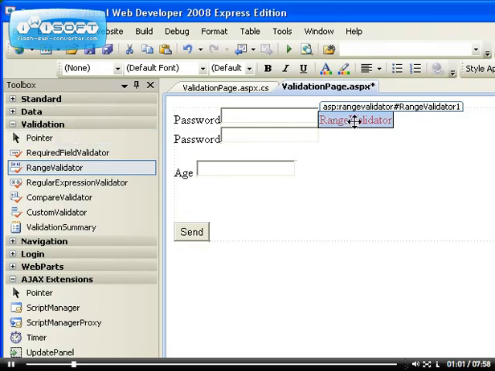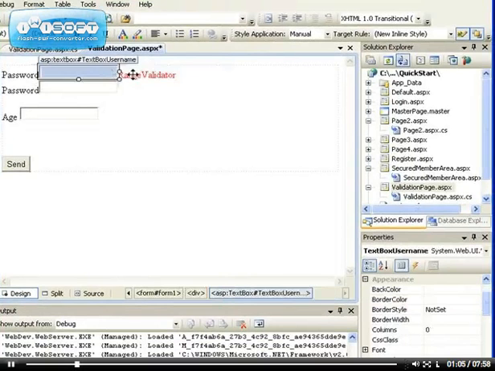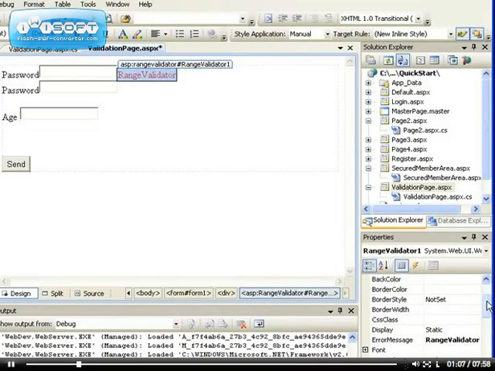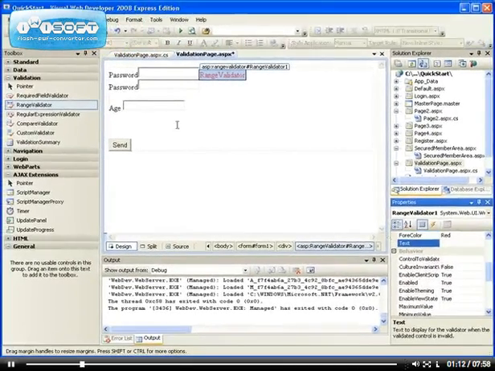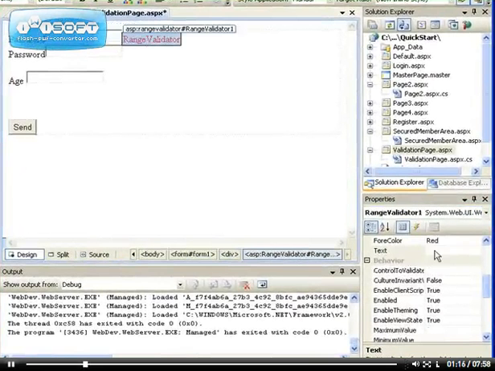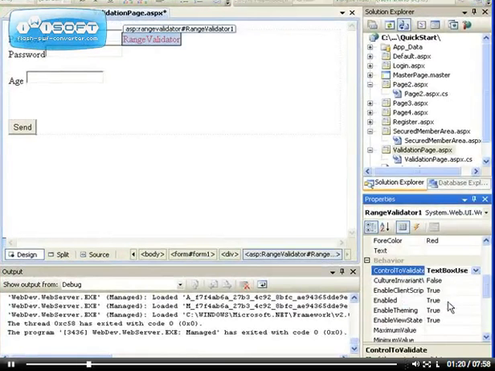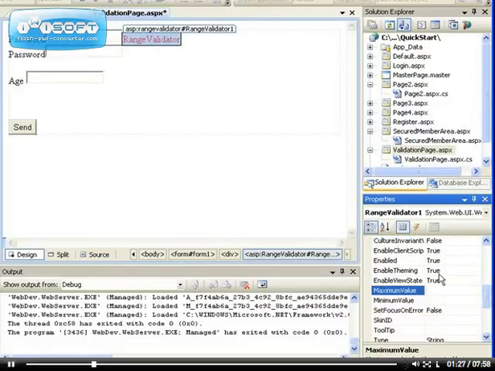So if we configure the range validator for this text box, what I'm going to do is select it and go to the control to validate. Here the control to validate will be the text box username, and we can set the maximum value to be 100 and the minimum value to be 10.